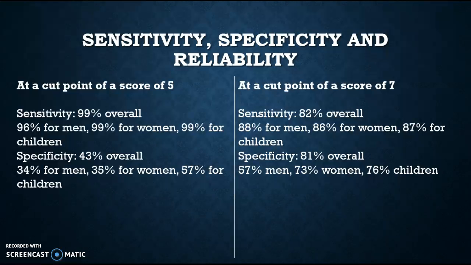Looking at if the patient has a score of around 6 to 10 or above 7, you cannot necessarily rule in that the patient has appendicitis because the sensitivity is only about 82%, but you also can't rule out that they don't, since the specificity is about 81%. So in general, the Alvarado scale is useful to determine if a patient does not have appendicitis if their score is around 5 or less, but if it's around 7 to 10, it's not as useful in determining if they should have surgery.